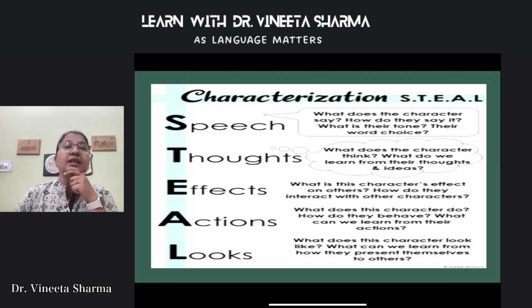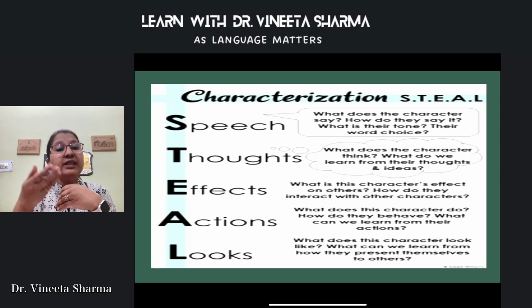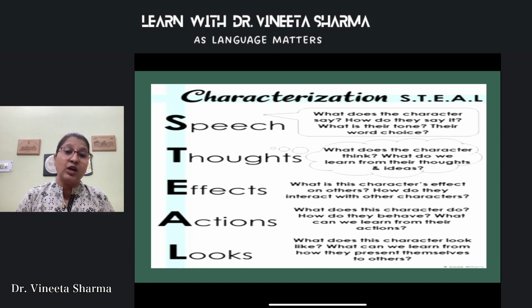See, when we say character, it means the people who are involved in the action of this story. But characterization actually is the portrayal of their characters. I can be one of the characters of someone's story, but 10 different people can portray my character in 10 different ways. That is, characterization means portrayal of the personality that we give to our character. And you see, we can always know about the characters with these 5 factors.